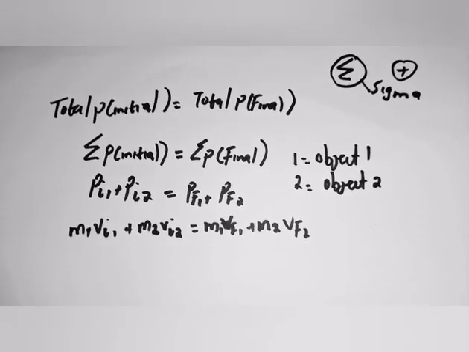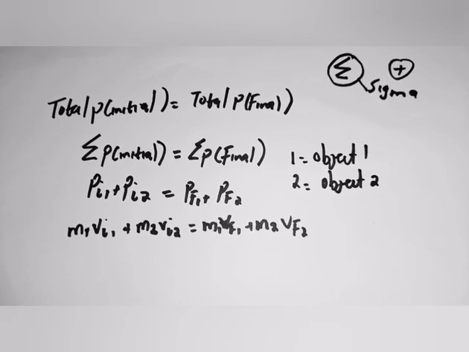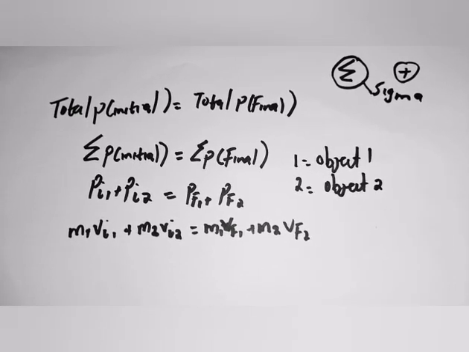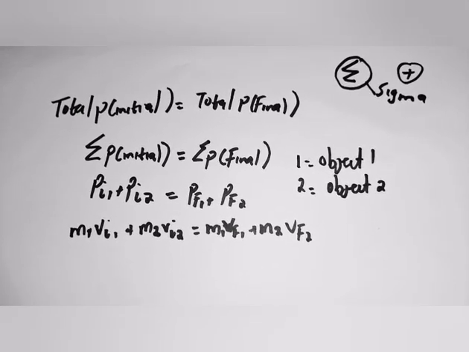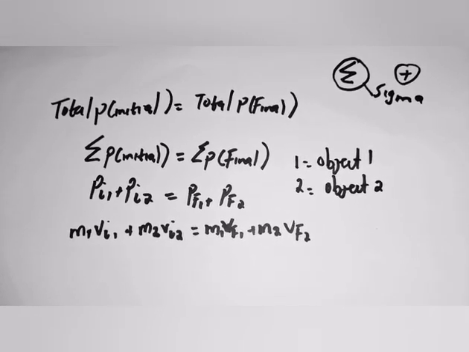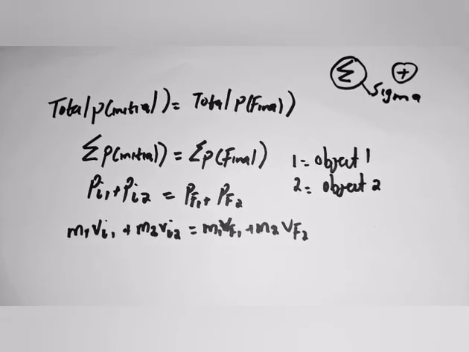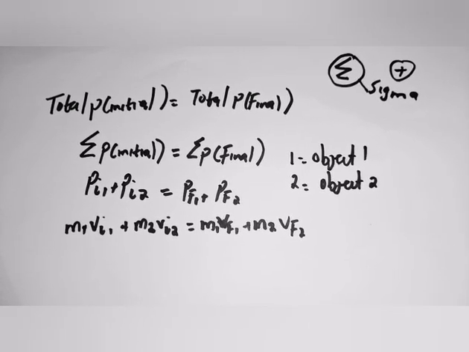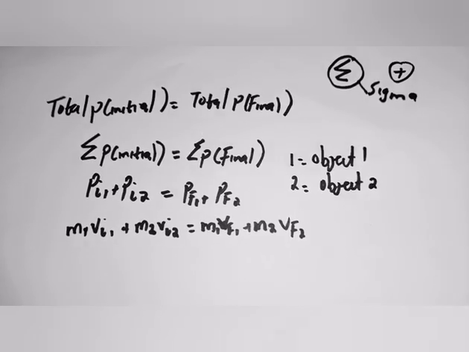So it is very important for you to understand that when I have two objects colliding or interacting, it means that the principle of conservation of linear momentum takes place. Sometimes they say the principle of conservation of linear momentum, or they just say conservation of momentum. It is still the same thing. So it is very important for you to know the formula and the definition.